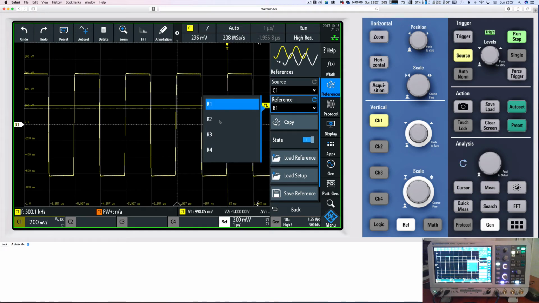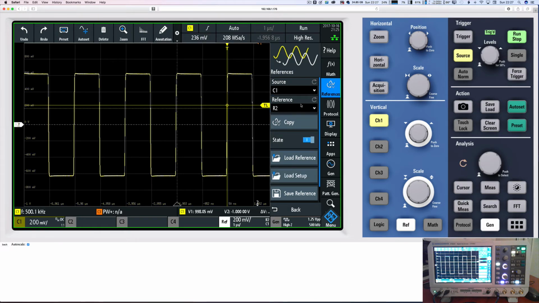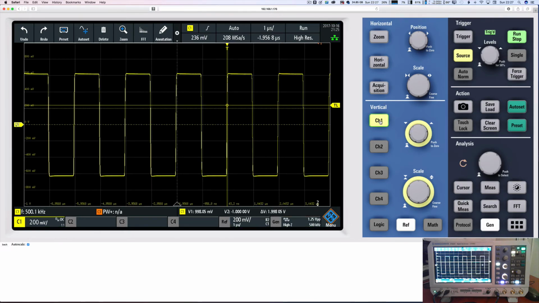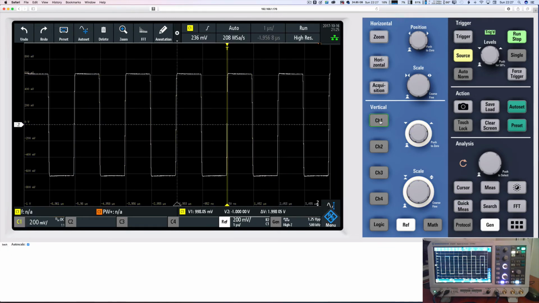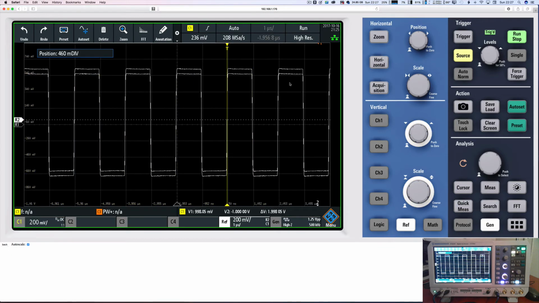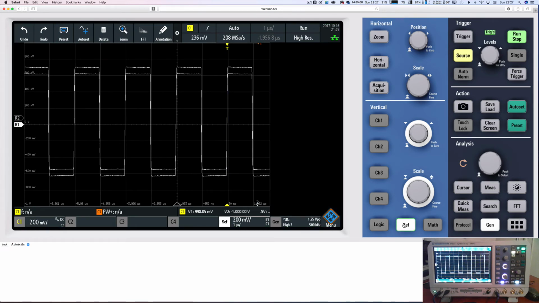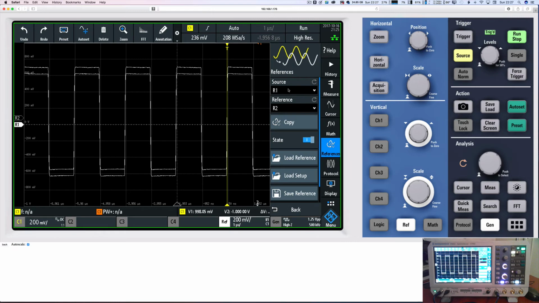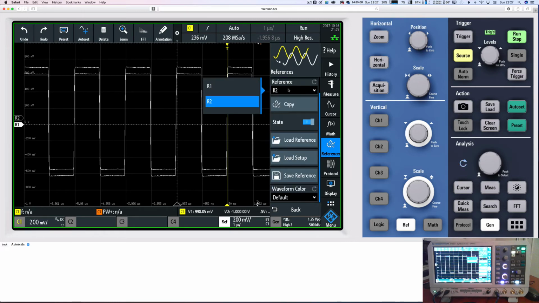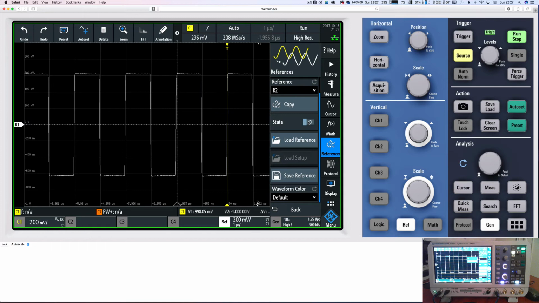If we put this to say reference 2 and we say copy, if I now switch off channel 1, this waveform here that I'm moving is R2. I've also got R1 switched on that I had from previous, so let's just bring that in. Let's put state off, yeah.